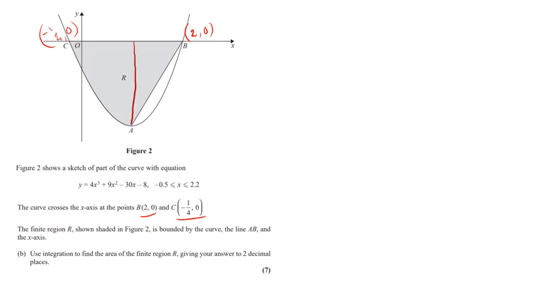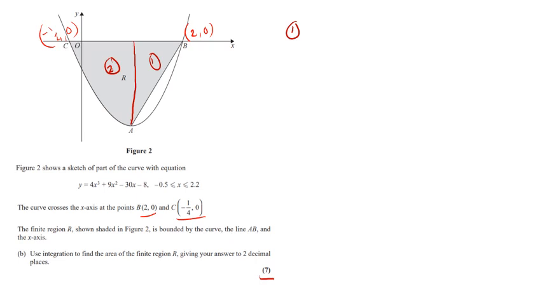So in this case here, I can split it into this triangle, which I'm just going to call 1, and then this area between A and C, which I'm going to call 2. So I can work out the area of both of those shapes and add them together. And the fact that this is 7 marks is an indication of the amount of work you're going to need to do. So for shape 1, it's a triangle, base times height divided by 2.